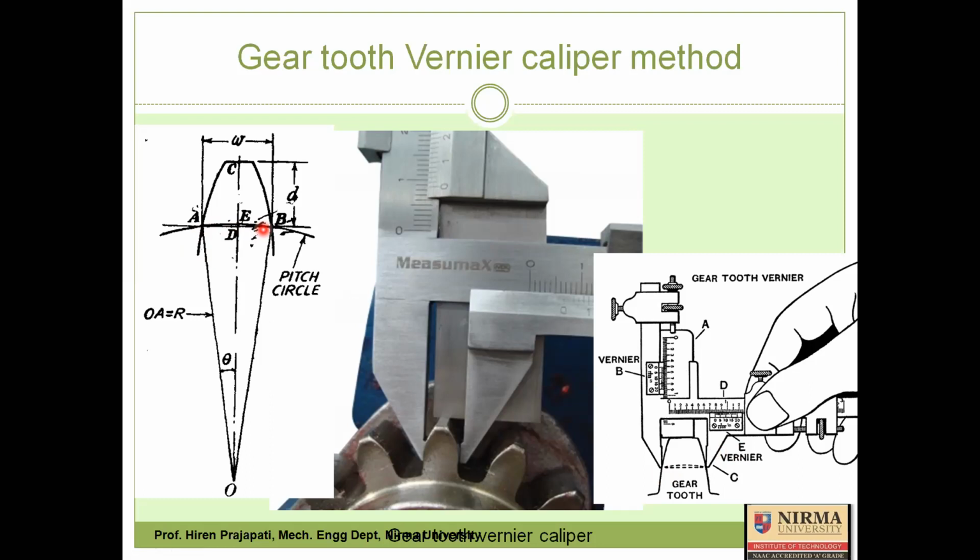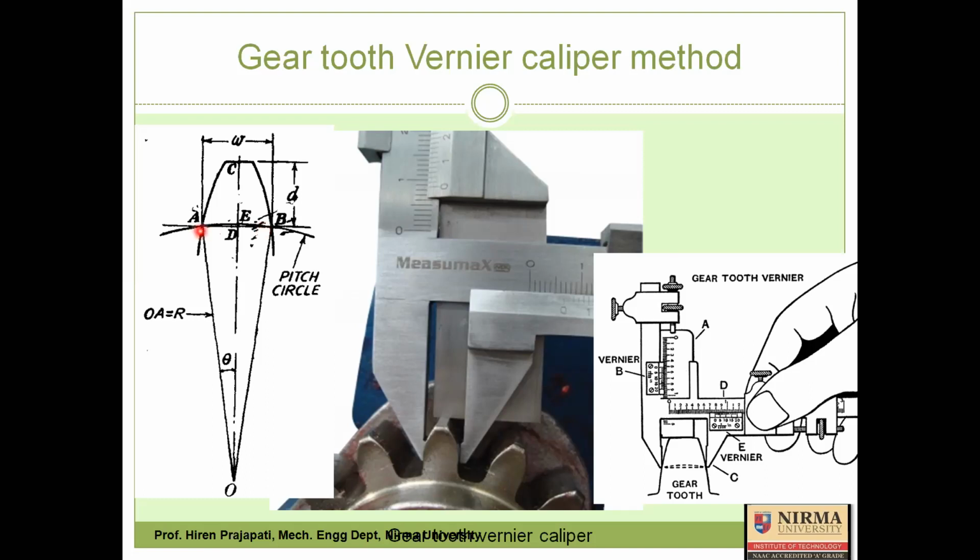Because we know it is not possible to manufacture any component with the required exact dimension. Always we need to allow some variation, some tolerance is always there. So after manufacturing, we need to cross verify whether the manufactured component dimension is within the close tolerance of the required dimension or not. So that is what we are doing.